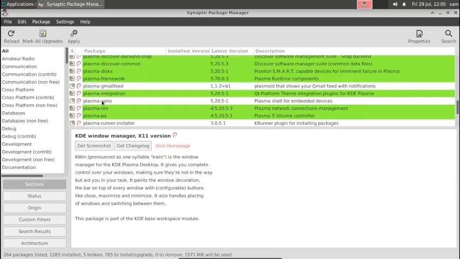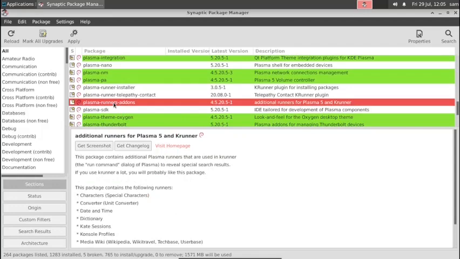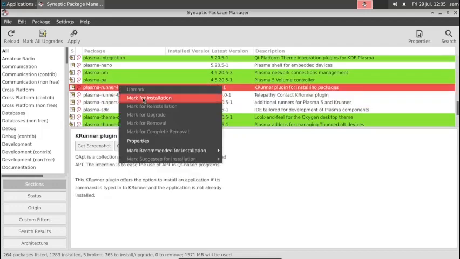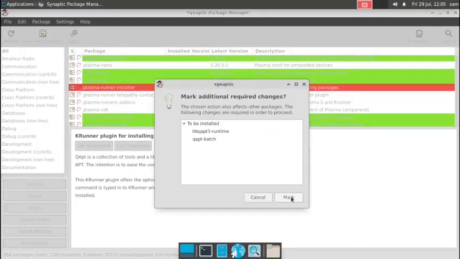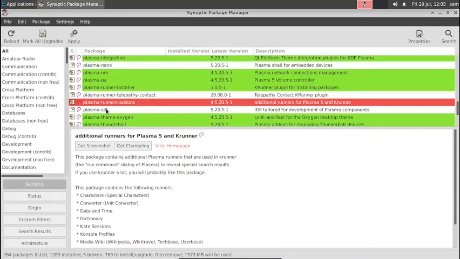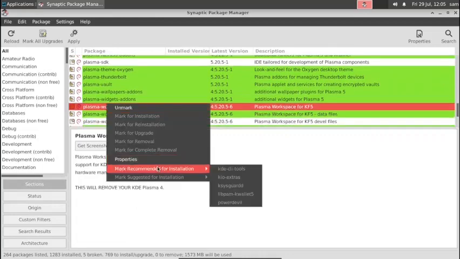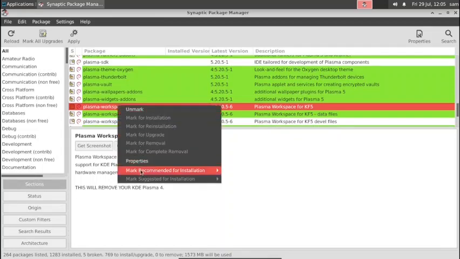Okay, nano, plasma runners. Let us try to install this package. APT runner add-ons. Okay, so the Plasma workspace has all the recommended packages already installed.